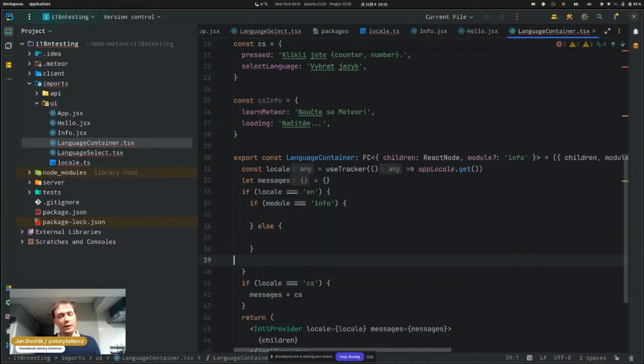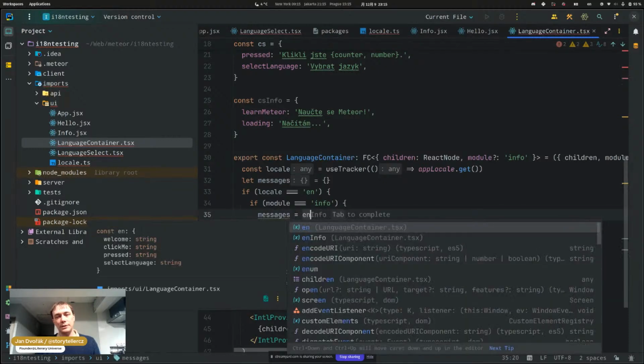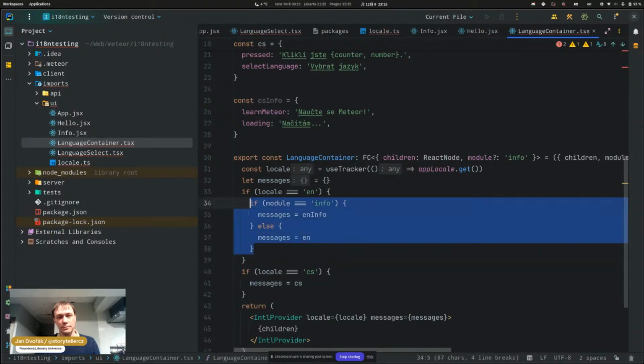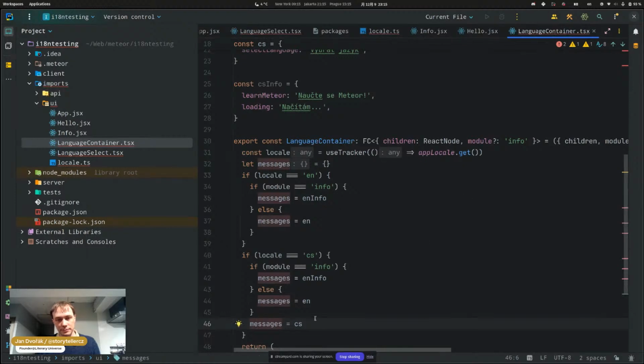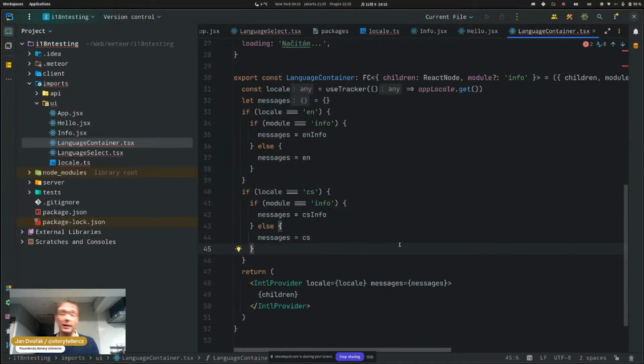Again, going very oversimplified here. Then we'll have messages equal info. And here it's going to be yes info. Again, oversimplified. Probably can get a smarter solution for this selection.